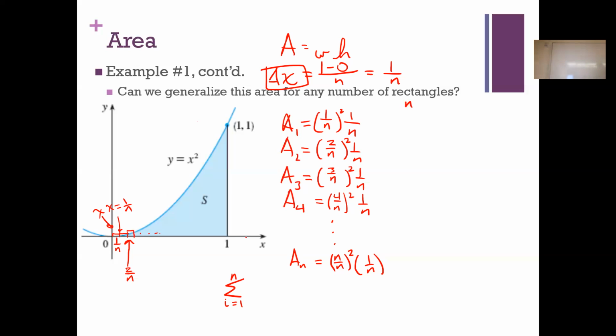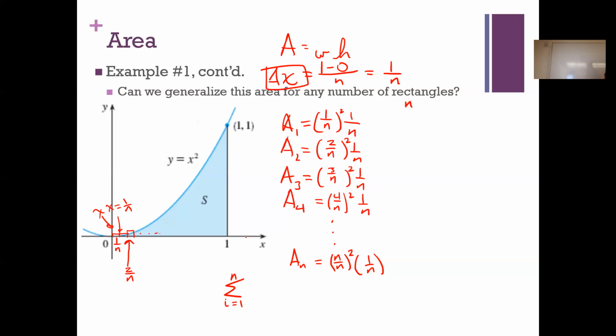Can I generalize? So look at the first 4 rectangles we came up with. Can I generalize that so I can actually come up with a formula for some term in here? Let's start with this. Is there something that just never changes from one term to the next? The denominator's n. Maybe I'm not being clear here. As we go from A to 1, basically these are 1, 2, 3, and 4. These are the I values. So as I changes, is there something that just never changes with the way we found these areas?